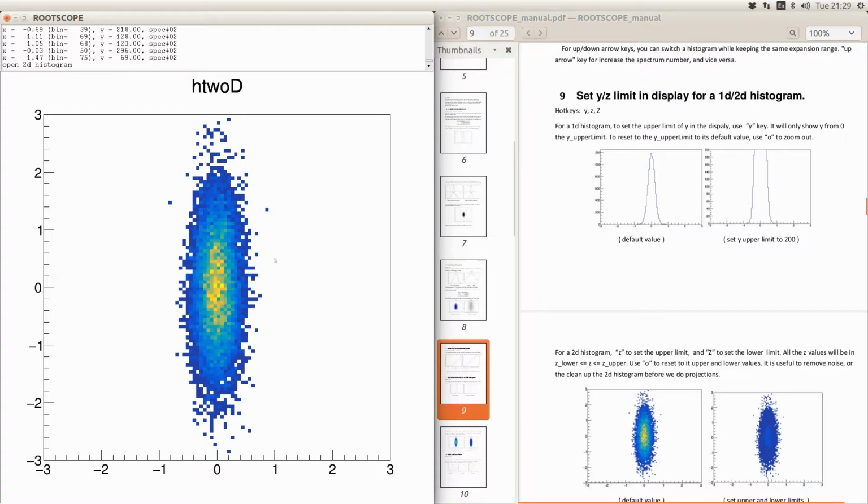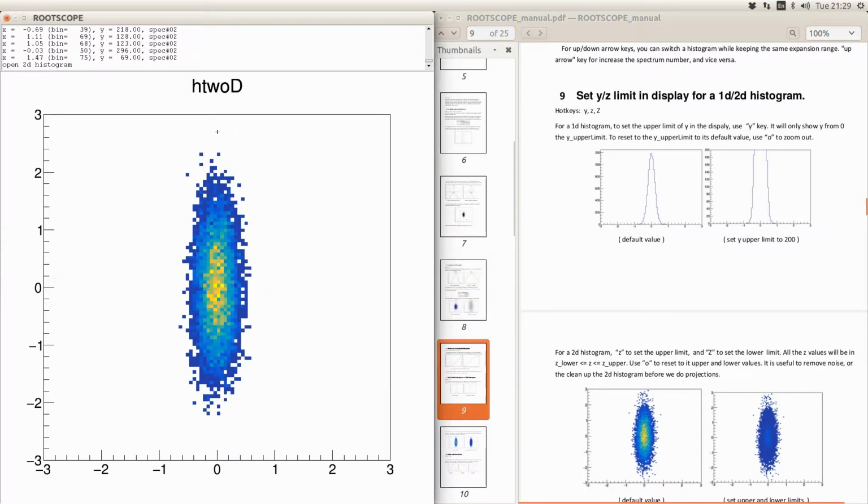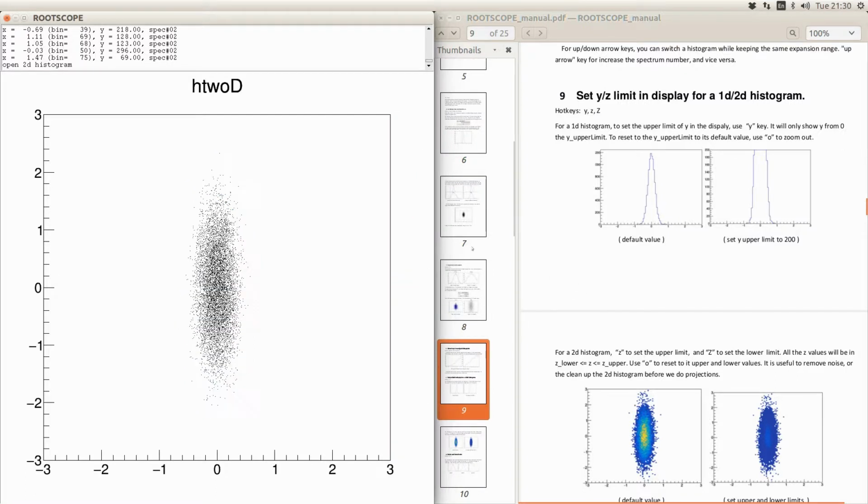Sometimes it's useful. For example, you think this is one count step, it's just a background, and you want to eliminate background or noise before you do the projection. So I think that's quite useful. So you type big Z and type 2, and this noise is just gone, and you do the projection, and this is more clear, and you should see a real coincidence or real data here. Okay. Alright, so back to O here.